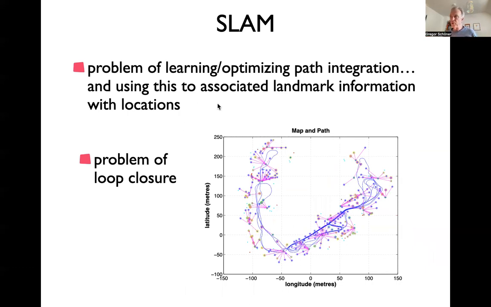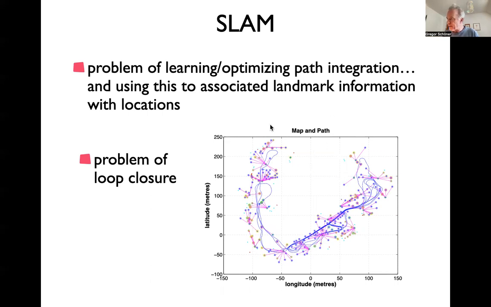So there's essentially two big problems there. One problem is to optimize the path integration, so you can use the change of these bearings as you go to improve your dead reckoning. So don't do dead reckoning just on some motor measurement from your wheels or whatever it is, but really use the landmark information also to do that reckoning. There's a lot of work on that. And then there's the problem that's called loop closure.